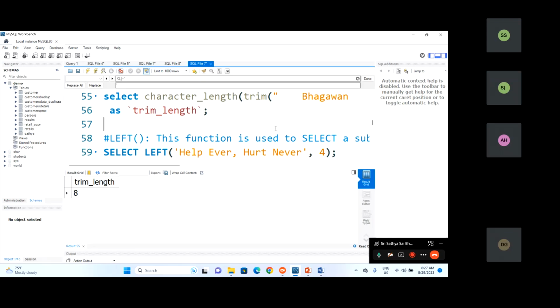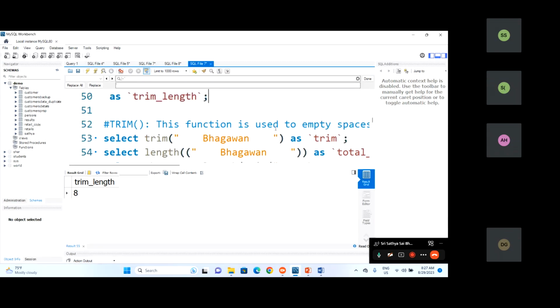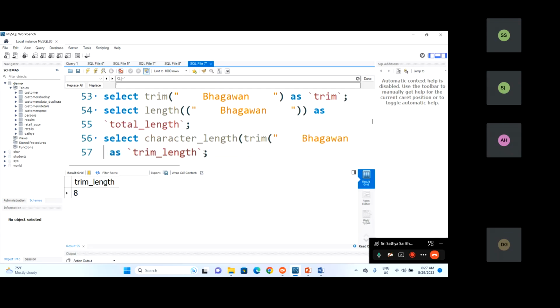Sir, in this query, select character length, as is there, and after as, trim underscore length is there. In this, we wrote this total length in single quotes. Why, sir?